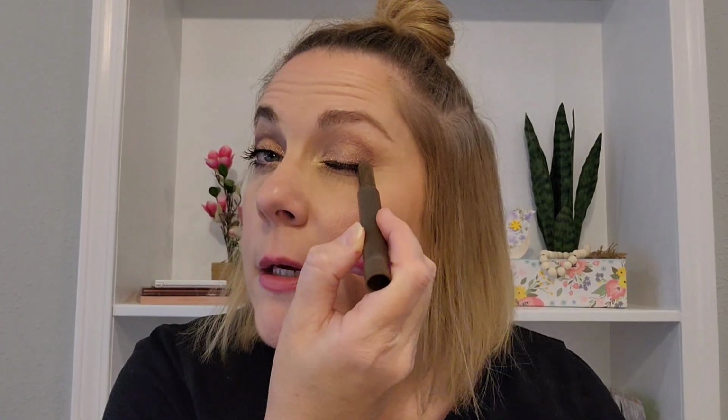I didn't realize I had this much affordable lip product situation. I wanted to talk to you about the e.l.f. No Budge Shadow Sticks that I like to use as a lazy liner situation. It has a sharpener at one end, so you can sharpen the tip so that it will stay pointed. I like to use it just as a lazy liner if I want to add a little bit of definition to the back half of my lash line.